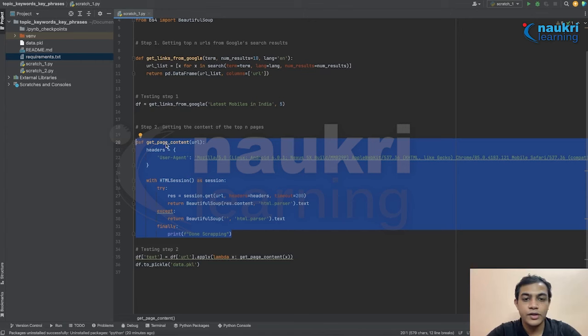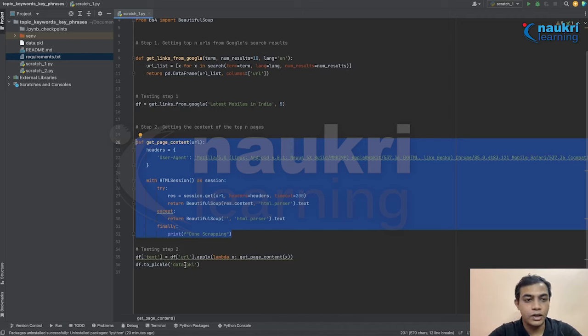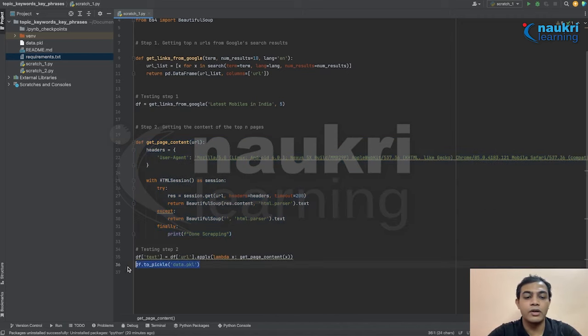We have used this function for each particular URL value and created another column, text, alongside the URL column. For each URL, you will have the corresponding text in the text column. Okay, and we finally have stored that into a pickle file so that we can reuse that again in some other code. Okay, cool. So let us jump back to another scratch file to keep things simpler.